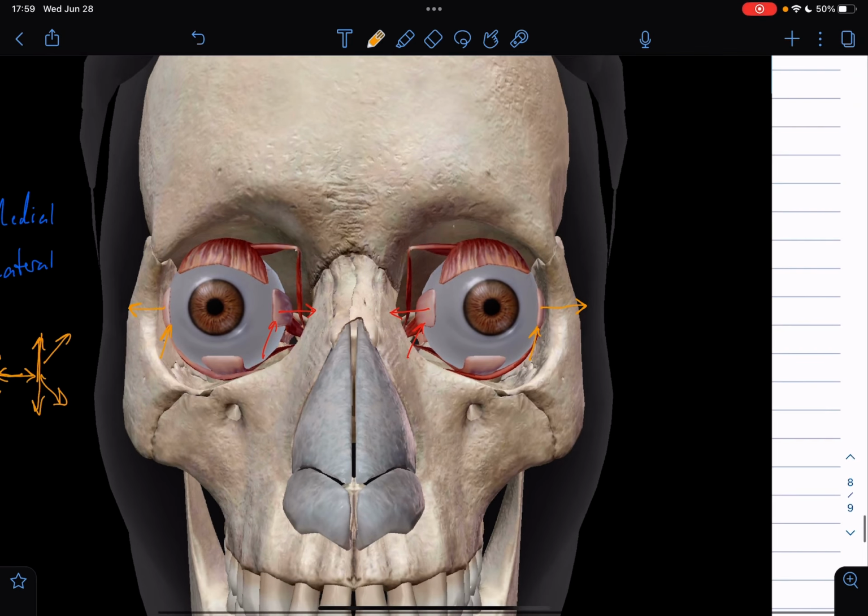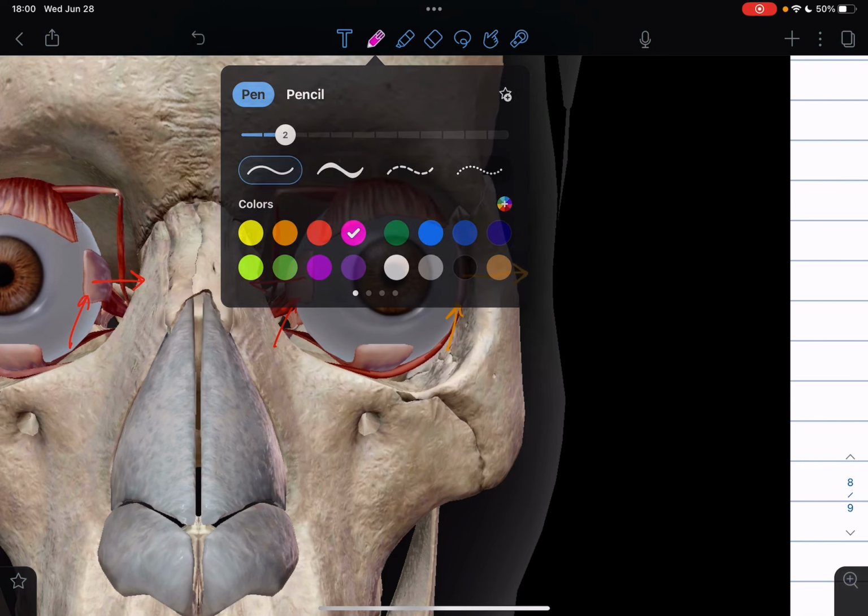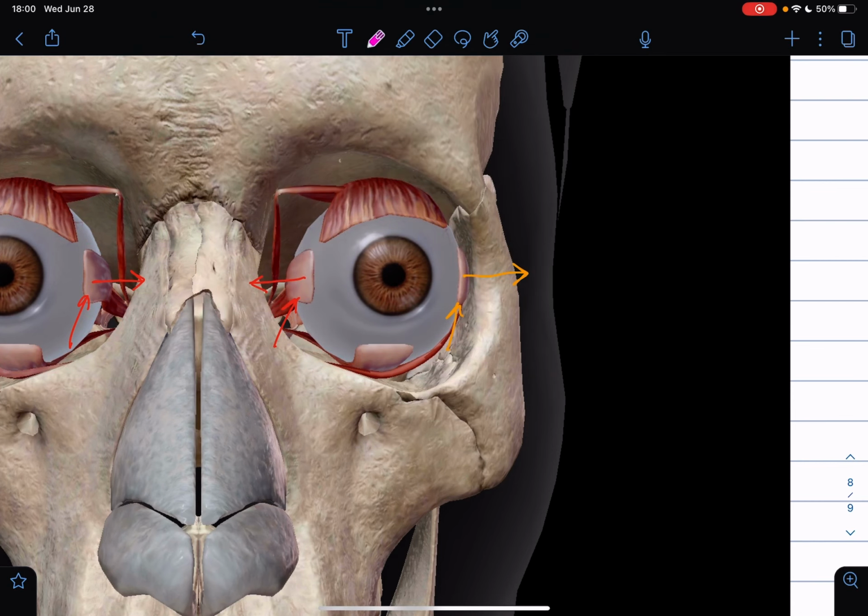So remember, just as a review, our cranial nerves that innervate our eyes: the lateral rectus is going to be innervated by cranial nerve 6. Our superior oblique is going to be innervated by cranial nerve 4. And then the rest of them are going to be cranial nerve 3. So there's a mnemonic here, LR6, SO4, R3. That's the mnemonic. Lateral rectus is the abducens nerve. Superior oblique is the trochlear. And then the rest of them, so those other 3 rectus muscles and then the inferior oblique, are going to be cranial nerve 3, which is the oculomotor nerve.